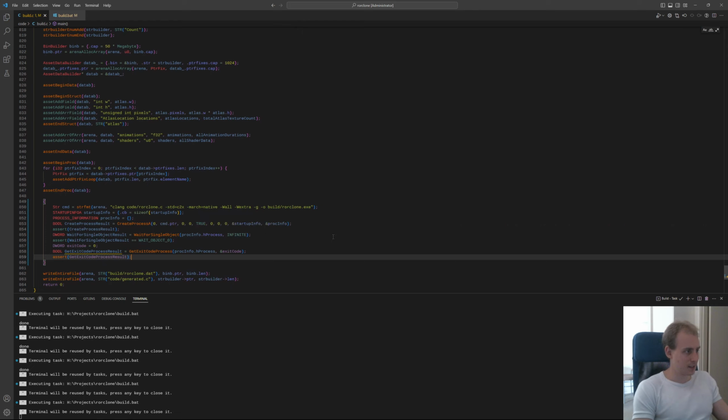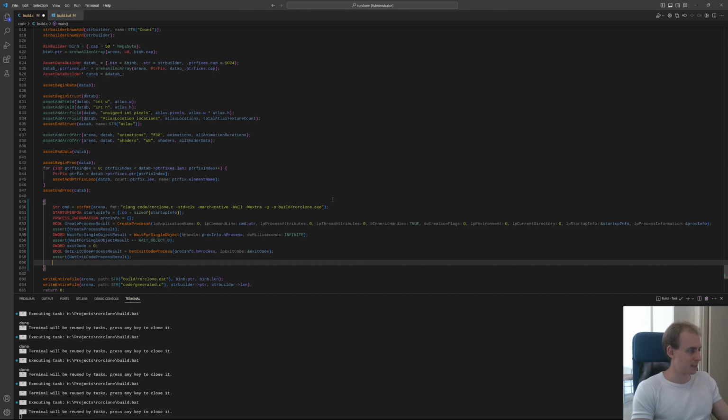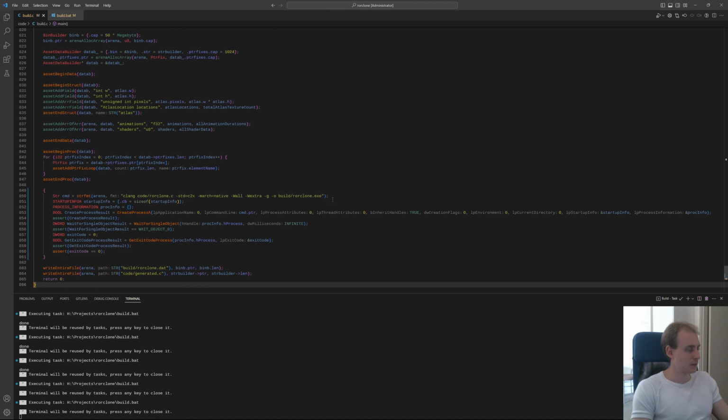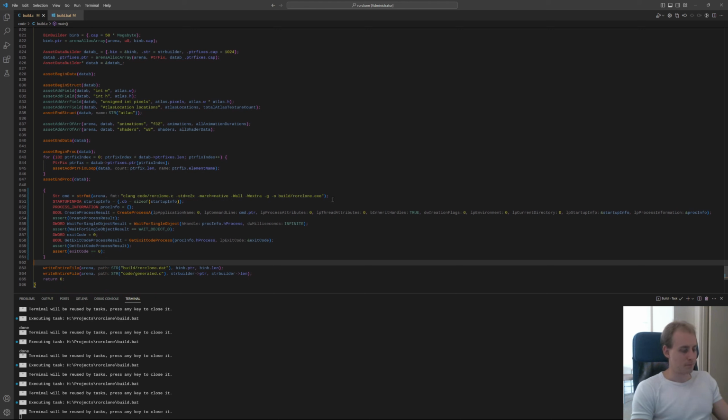Assert on this. What does it return? Succeeds is non-zero. Okay. So now we know the exit code. We need to assert that the exit code is 0. Okay, does that work? Maybe.